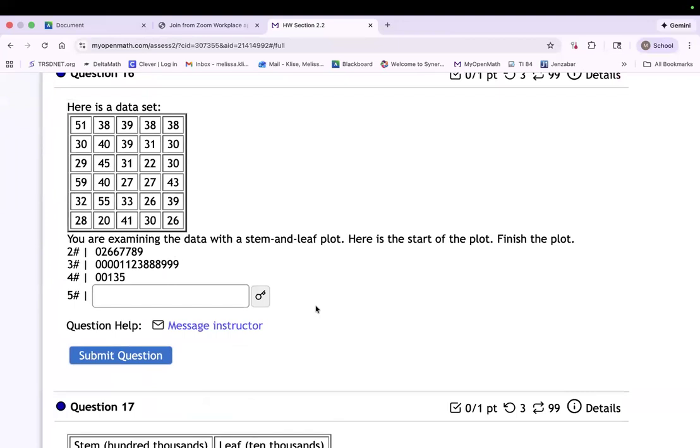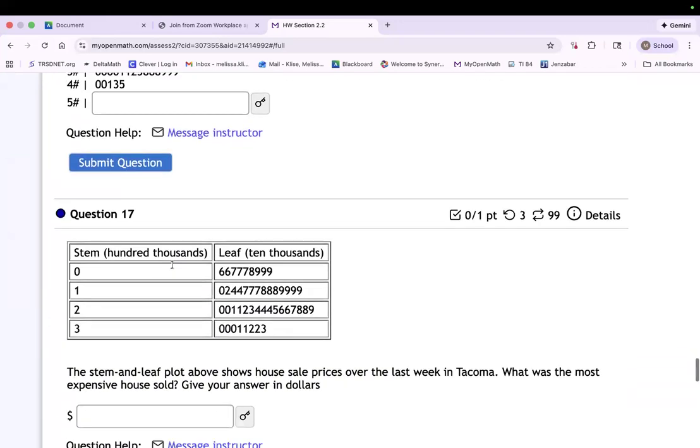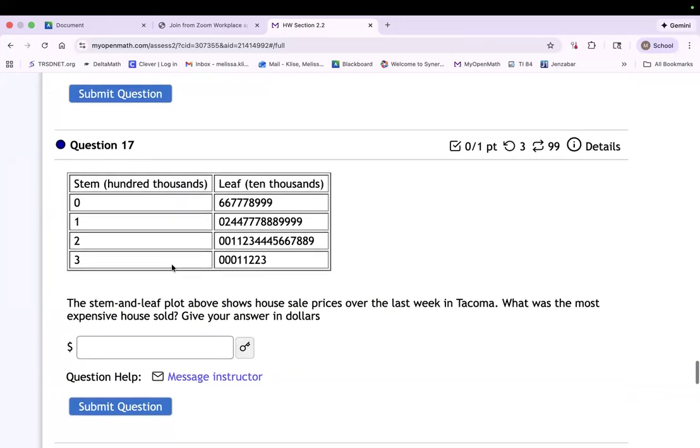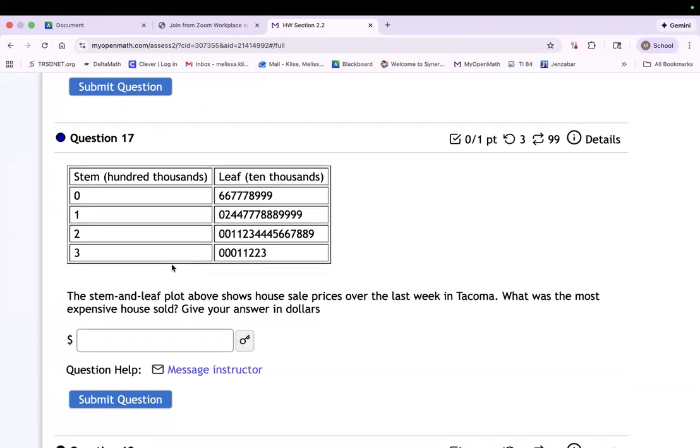Yeah, they didn't give you a key. That's so rude. And so they just want you to finish it. So you would just take the fives, and it looks like, well, mine has a 51 and 55. So what I would recommend if you get this question, put them in here out of order and then maybe fix it after they're in there, or write them down on your paper and fix it. Because I can see I have a 51, 59, and a 55. Also, I'm thinking I'm referring to question 17 below. Oh, that. Okay. Oh, yeah. That's rude too. They didn't give you a key.